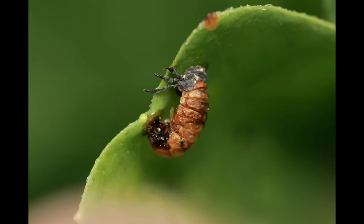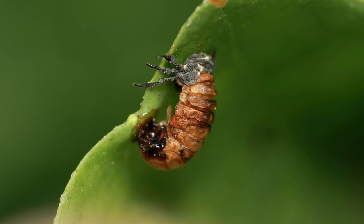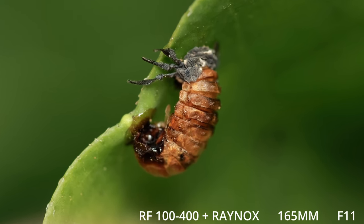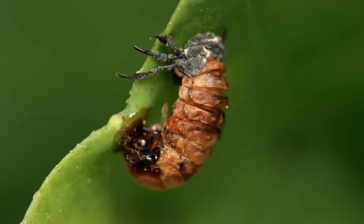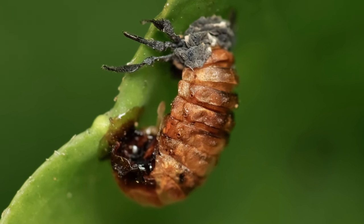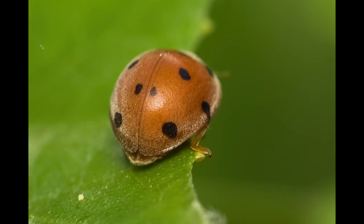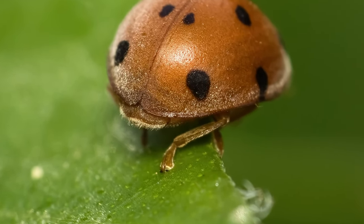This is the very first picture I took with the RF 100-400 and the Raynox. You can see already there is a lot of blur due to an extra small depth of field. We are at 165 millimeters of focal length, aperture f11. I think this is the larvae of a ladybug — no crop, just the neutral Canon profile. The colors are great and if we zoom in a little bit, the details are pretty good. This could be the ladybug that came out of the larvae we just saw. This time we are at 100 millimeters, f11 — it's a bit cropped and edited.